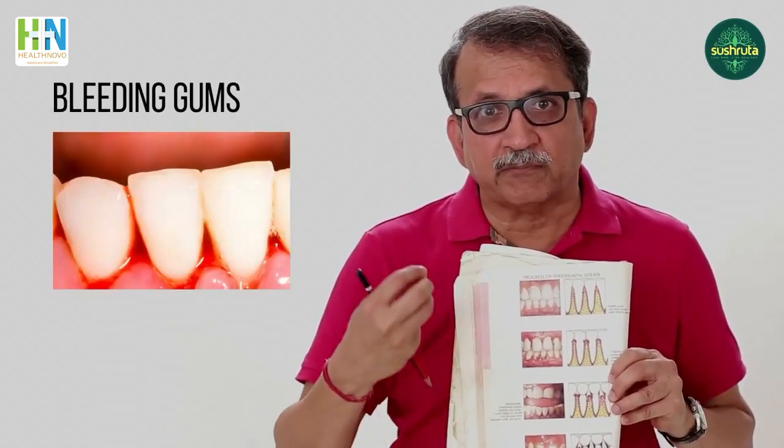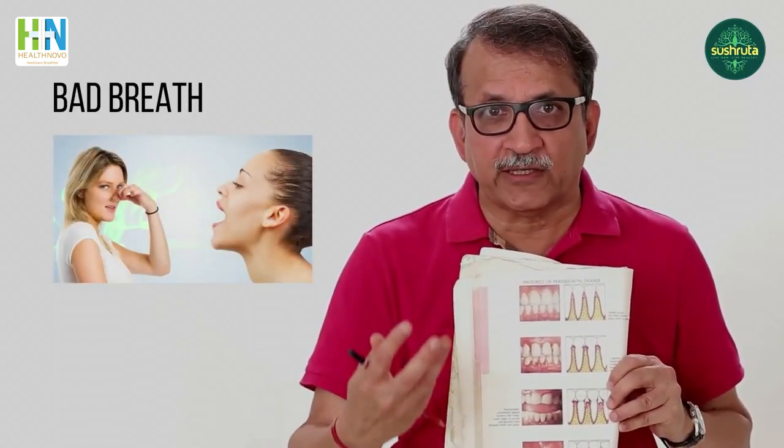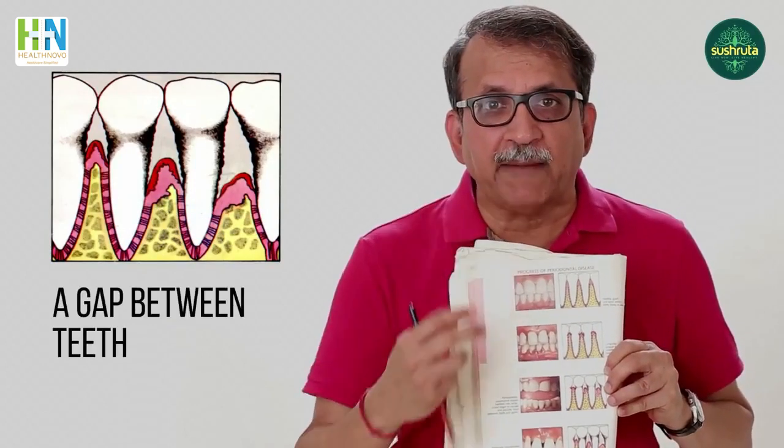When periodontitis takes place, your gums start bleeding anytime, or there is a smell because there's a lot of infection set in. It goes more inside, and then you can see the teeth start shifting. There's a gap between the teeth. You don't see that gap initially because it is filled with tartar. Your teeth are not mobile even if the bone loss is there, because the tartar is holding the teeth. The moment we dentists remove the tartar, you see the gap, and you complain, dentist, after cleaning, I got a gap in the teeth.